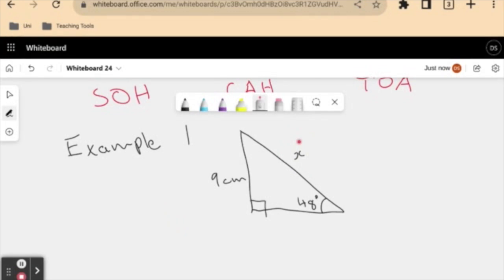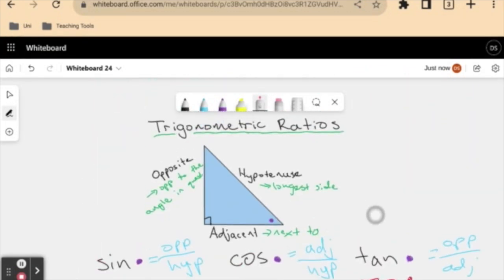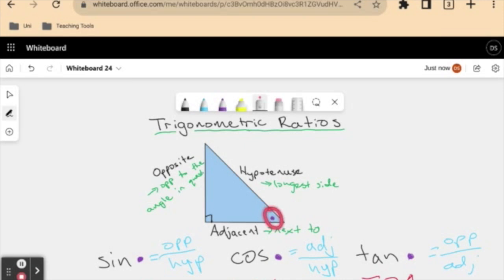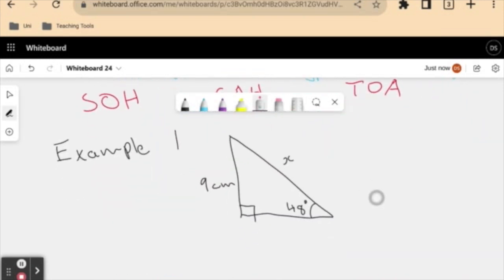And I'm going to run you through this really slowly. In the same way that we did here with my purple dot, I'm going to identify the angle in question. So this one obviously will be my 48 degrees. That is the perspective that I'm looking from. It's the same thing that I said in the last video: if I was standing here, what sides that are given, what are they in relation to me? Now we'll see that this 9 centimeter side is opposite my angle, isn't it? So I'm going to label that here.